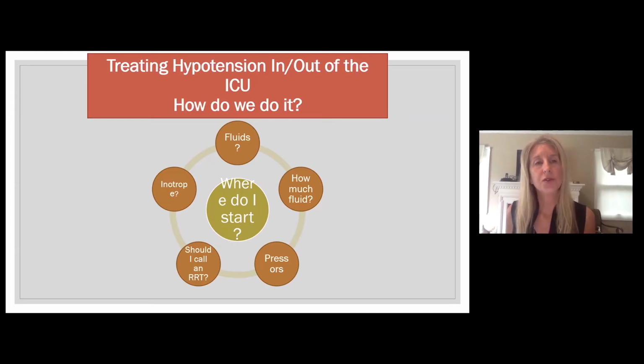And what are we using to determine if fluid is an effective treatment for hypotension? Well, we're looking at the blood pressure. We already discussed that the blood pressure can be somewhat of a late indicator sometimes, and sometimes these patients are doing a lot behind the scenes. So how do we know while we're giving fluid if this is in fact the right treatment for the patient?